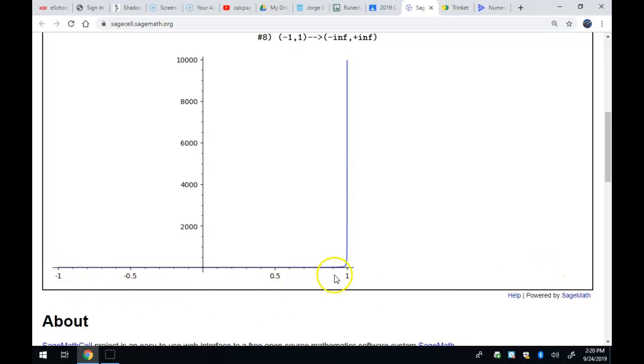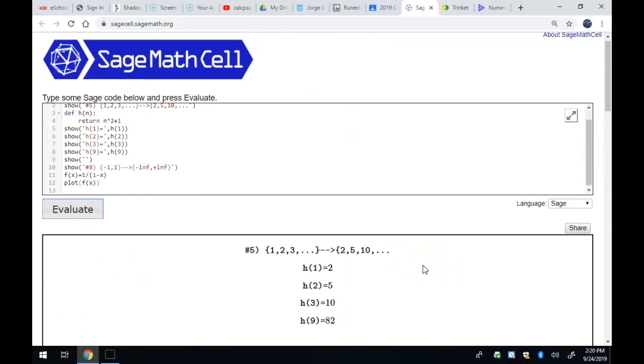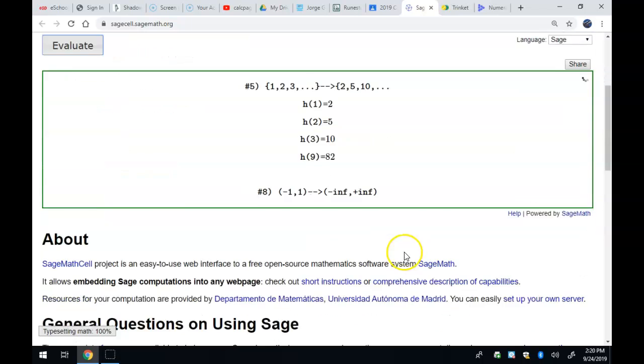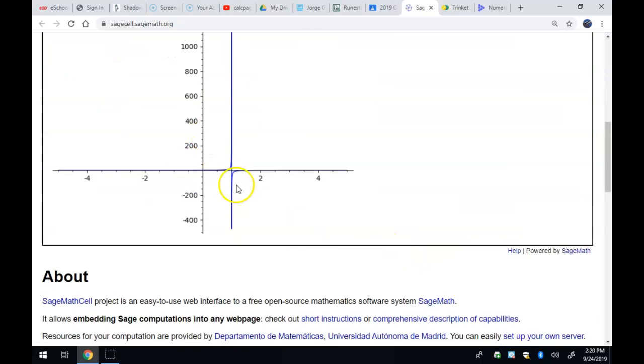Remember, x min, x max default to -1 and 1. So I want to see what's going on beyond that interval, see that we're not using that domain. So how about we go from, I don't know, -5 to +5. Let's just see what it looks like. All right, so definitely not defined at 1. Remember, that vertical line there is an artifact, that's not really there. But we're getting some y values over here.